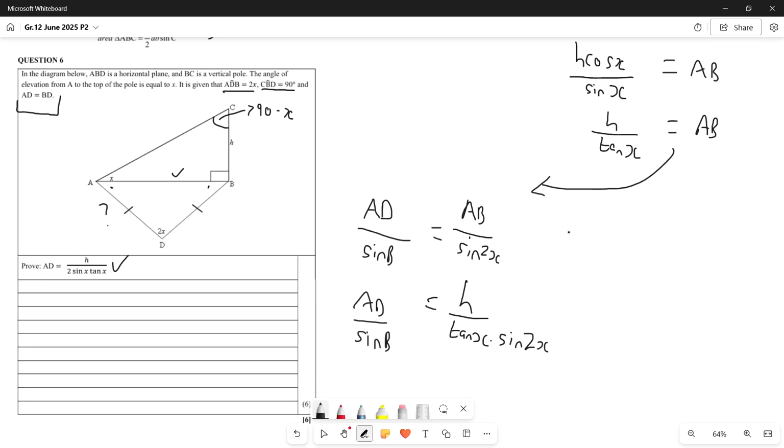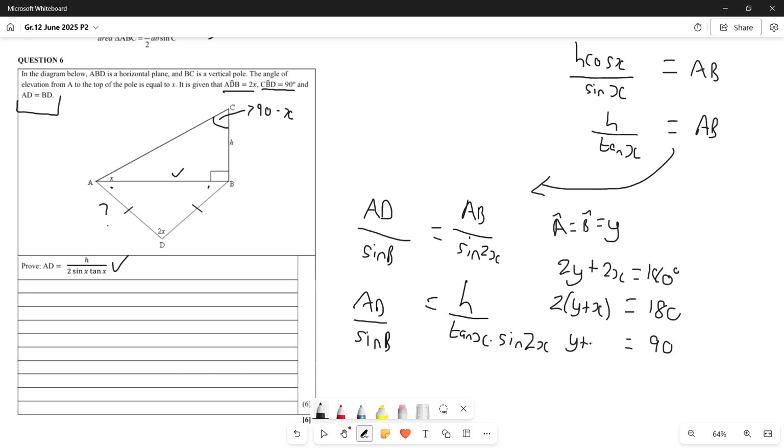So if we're dealing with interior angles of an isosceles triangle, we have angle A, let's call it that, equals B equals Y, for example. They don't necessarily equal X, but they do equal the same, which means we have 2Y plus 2X equals 180 degrees. Because this was 2X, we're going to call that Y and this Y, and all of them add up together to give us 180 degrees. At this stage, to get this Y, the angle of B by itself in terms of X, we can take a 2 out, which means we have Y plus X over there, and then 180 over here. Divide this by 2. 180 divided by 2 is 90, and we're left with Y plus X.